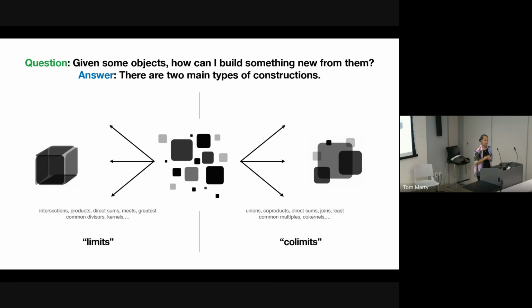Like the relationship between limit and colimit seems to be kind of similar in your. Oh, yeah. One is divided by the other, and you get the original object. It's a little bit different than that, actually. Maybe there's a way to see that they're related, but what I mean in terms of duality is just the following. You have some category and there's arrows, and you make a definition and you get a limit. If you just turn the arrows in the other direction, you get this other thing called a colimit. That's kind of the sense in which they're related to one another.